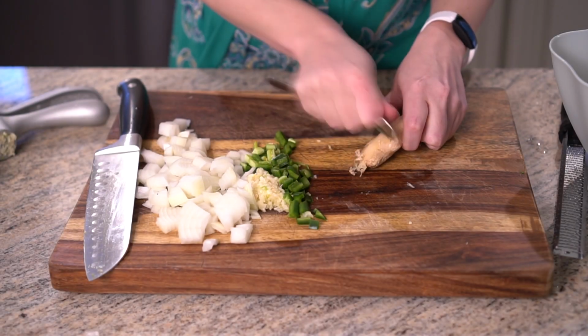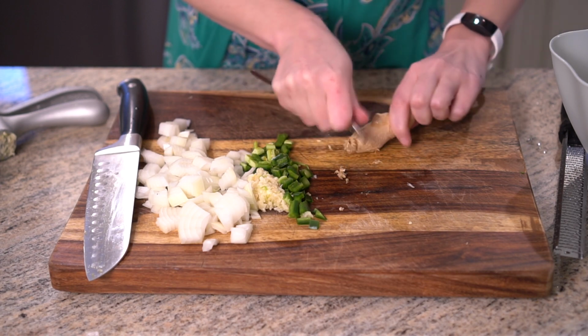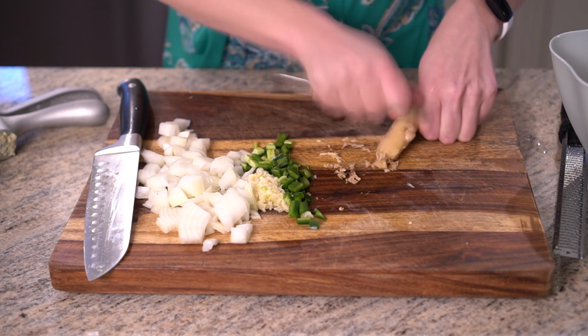The next thing we need to do is peel our ginger. In my experience, the fastest way to do that is to actually use a spoon. It's way better than your typical potato peeler.